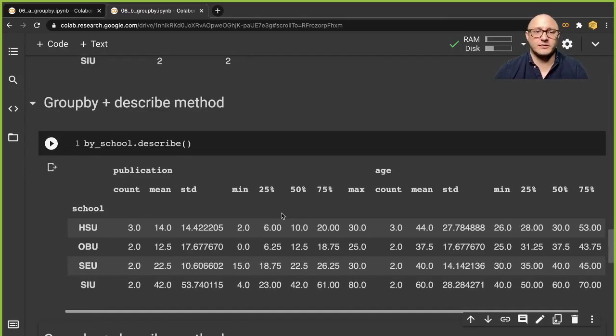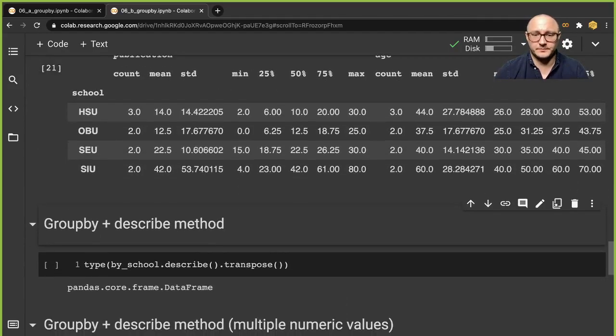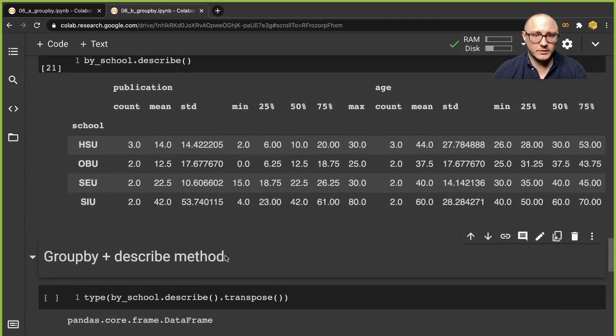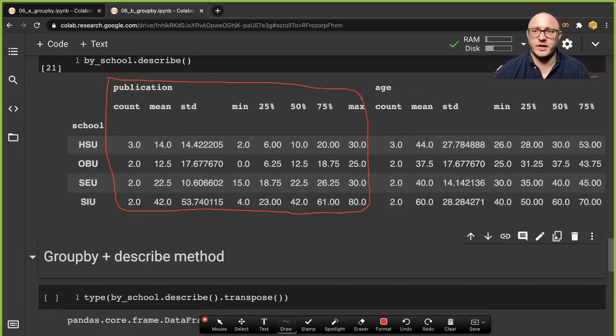We actually have two sets. I still need to scoot up just a little bit more, right there. So this is the publication data right here, okay? And then everything from over here is the age descriptive statistics.